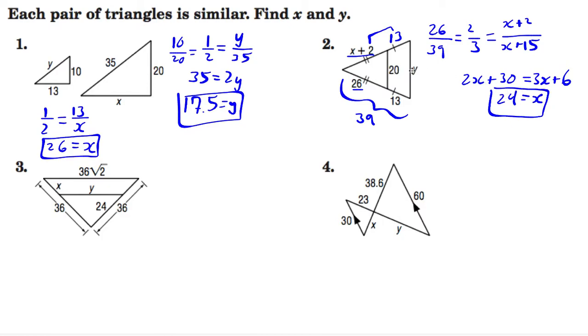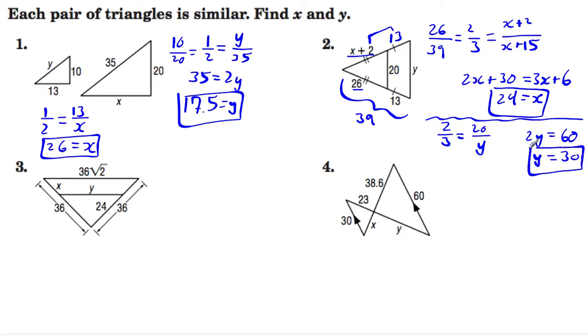Now for the y and the 20, for y, we have to use proportions. So we set up that same scale factor, 2 to 3. This distance here is from the smaller triangle, and that's 20, and the larger triangle is y. So we get 3 times 20, so 2y is equal to 60, or y is equal to 30.